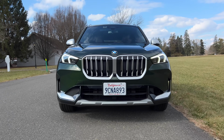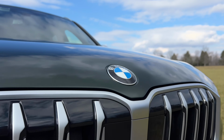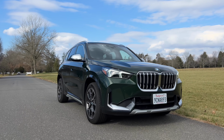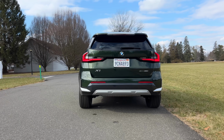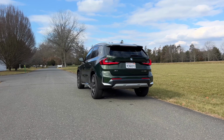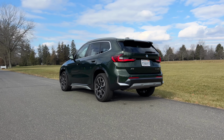Of course, the way this drives is also a major improvement, and it finally feels like a BMW. Again, this is definitely giving me some hot hatch vibes. If this was making north of 300 horsepower, I think this would be very fun. Maybe we'll see an X1 M35i or a true M, or maybe not. I honestly don't think they will do that. What I am upset about is that the US market won't be getting the all-electric X1. I think a fully electric vehicle of this size is perfect for the US market from BMW. But yeah, I think the new X1 has become my new favorite option in this segment. I'd get this over the Mercedes-Benz GLA and the Volvo XC40.